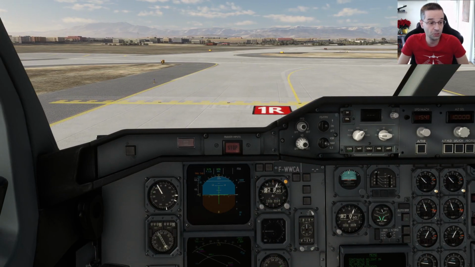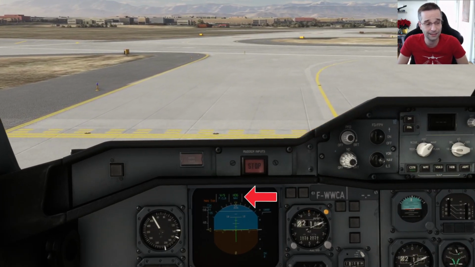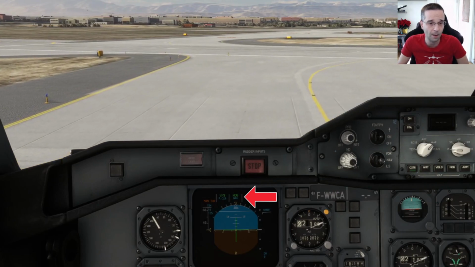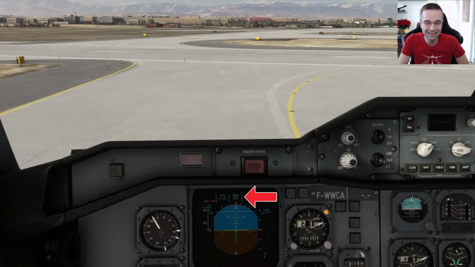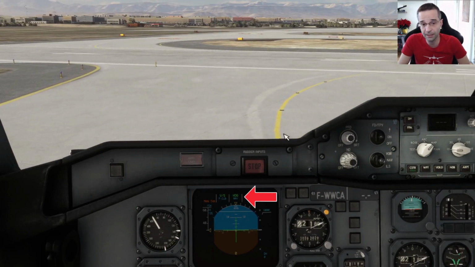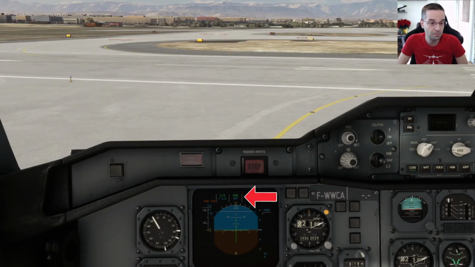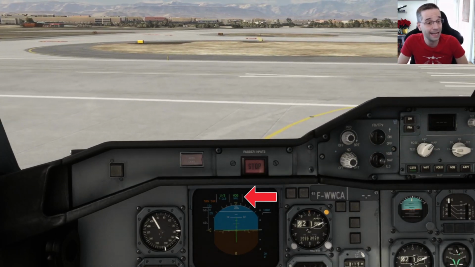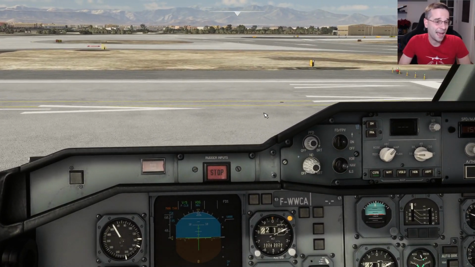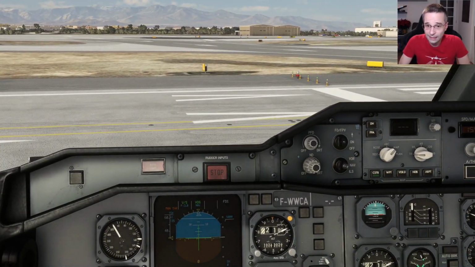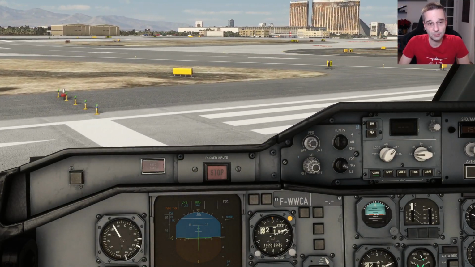While I'm moving into position, you can just see on the primary flight display that the different modes of the autopilot that I've enabled are being shown right at the top. The top line, which is in green, is the currently active modes. In this case, I just started up the airplane, so that's just the modes it came with once I booted everything up. And just below that, you can see in blue is the next mode that's going to become active. In this case, it says that profile, climb, and nav are going to be the next vertical and lateral modes that it's going to go into, and they'll become active once I turn on the autopilot.